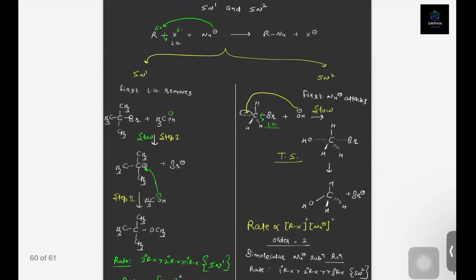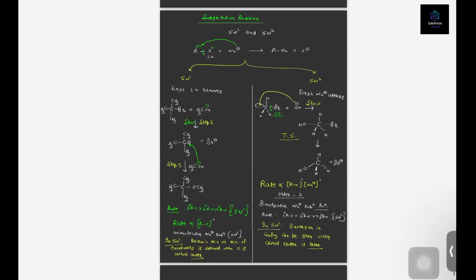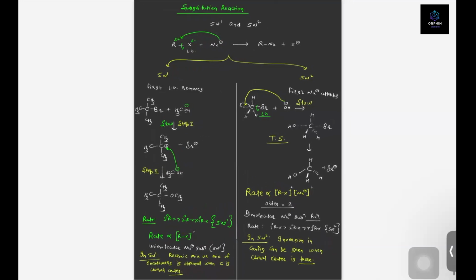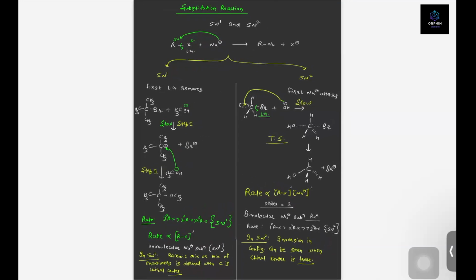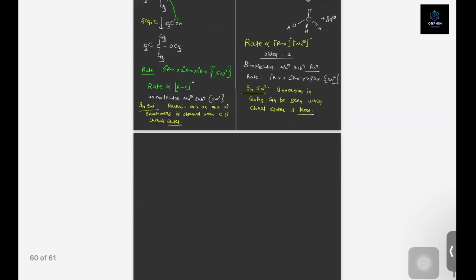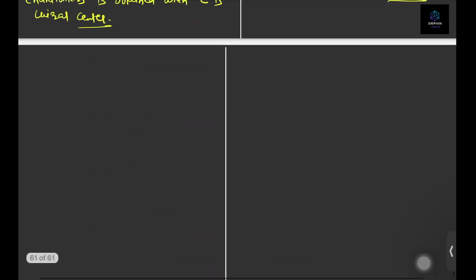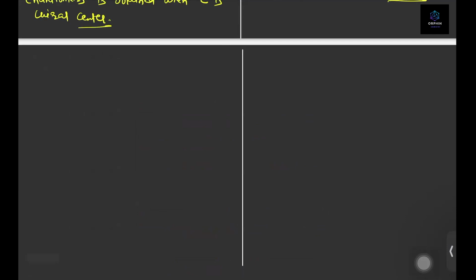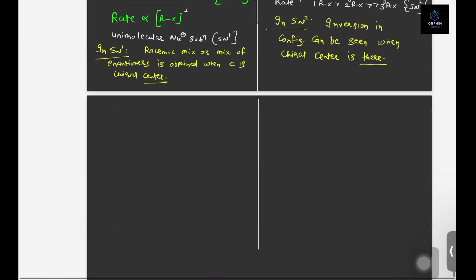So this is the basic idea about SN1 and SN2, how they happen in different ways and how their mechanisms proceed. But we have to actually identify the reactions. They will give a reactant and a nucleophile and ask what the product will be. So we need to know in every case what the preferred mechanism is, and how to see that. Let us see how.